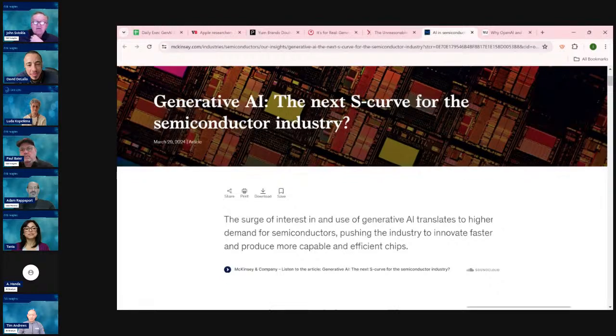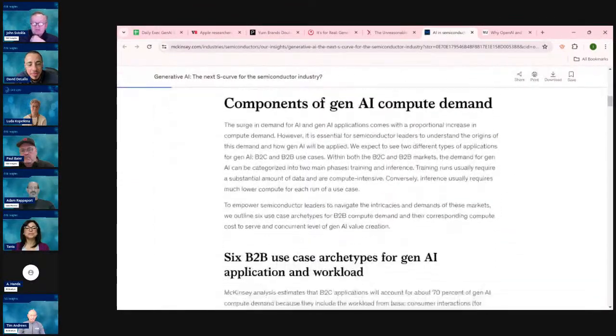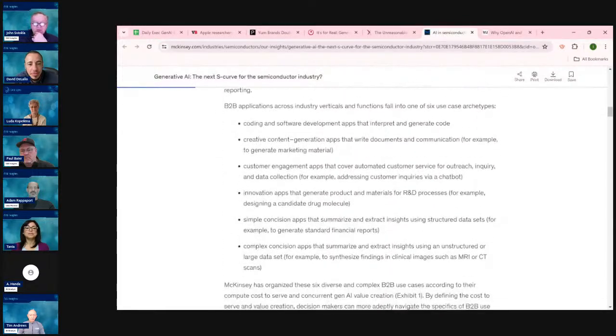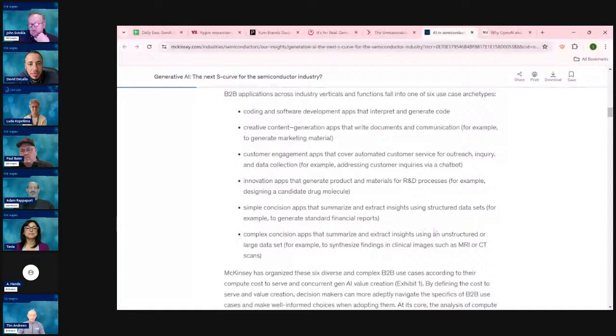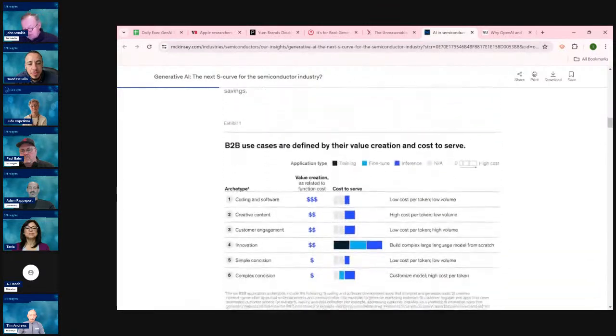It lays out what they think the relative impact will be on different parts of the chipset, and how we're going to need at least 3 to 5 new fabs for some of the foreseen demand, and typical 3-level analysis of kind of base case, moderate, aggressive growth and adoption.